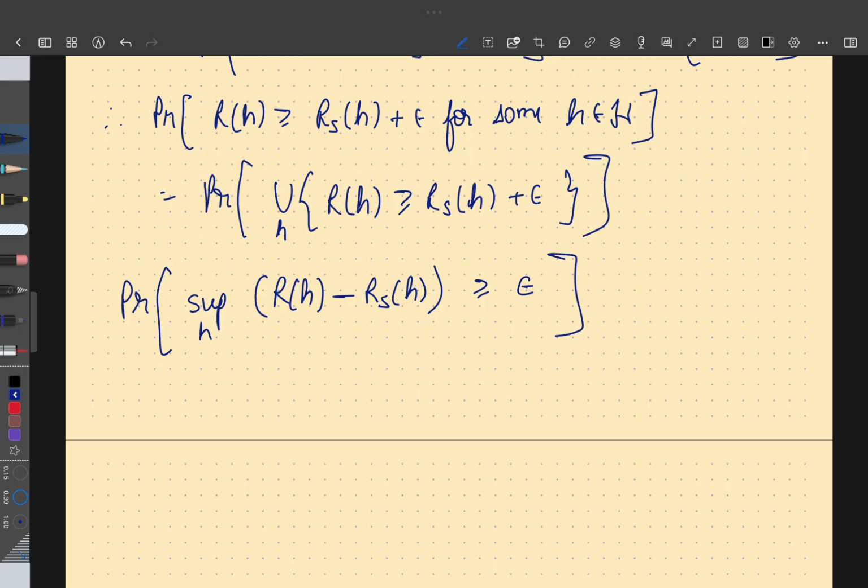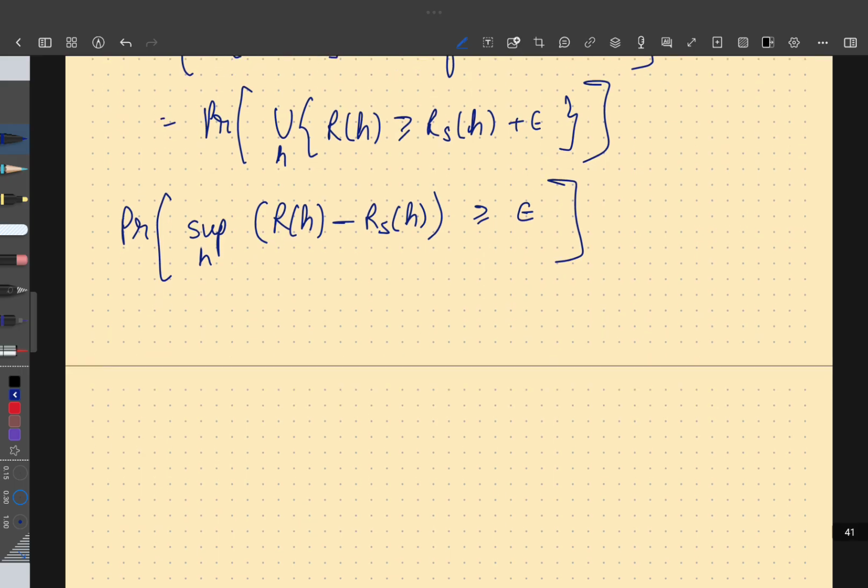Again, we have all the tools that we need to look at this random variable. We'll see that this is a function that satisfies the bounded differences property. The function supremum over H, R of H minus Rs of H. Now, since it satisfies the bounded differences property, we know that we can just go ahead and use McDiarmid's inequality. This concentrates sharply around the mean. So that's already given to us. That's not very difficult, at least conceptually. Proving that this is a function with the bounded differences property may take a little bit of effort, but after that point, we are done. We know what to do. So that's one thing, concentration is taken care of.